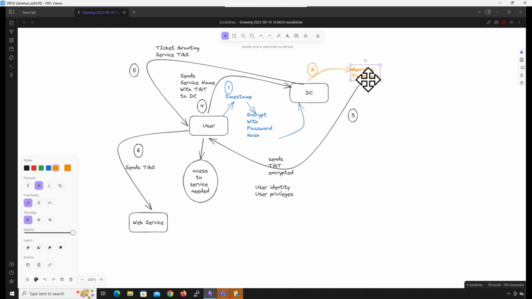So in that case, it will decrypt it, and if it's within 5 minutes time-wise, it has to be within a 5-minute request.